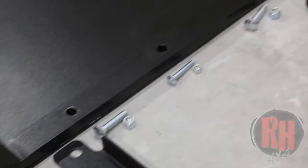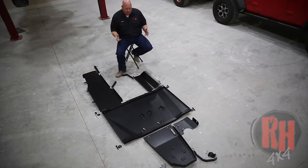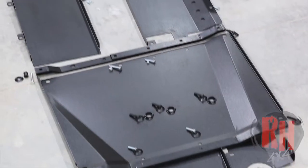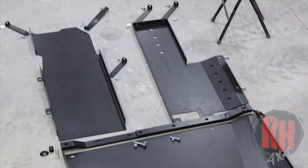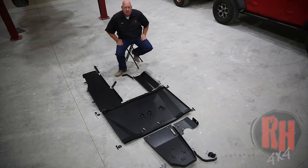The oil pan skid is now shorter, and then we have this full belly pan that goes across the complete center of your Jeep, making coverage far superior to anybody else in the industry. Then you have a resonator skid and your fuel tank skid. They're available for your four-cylinder, six-cylinder, two-door, four-door, and Gladiator truck. On the four-cylinder skids, there is an additional skid that covers that big battery pack area underneath — it's right out in the open, and if you put your Jeep over a big boulder you're going to knock into that battery system. We'll show you how to install this on each vehicle.